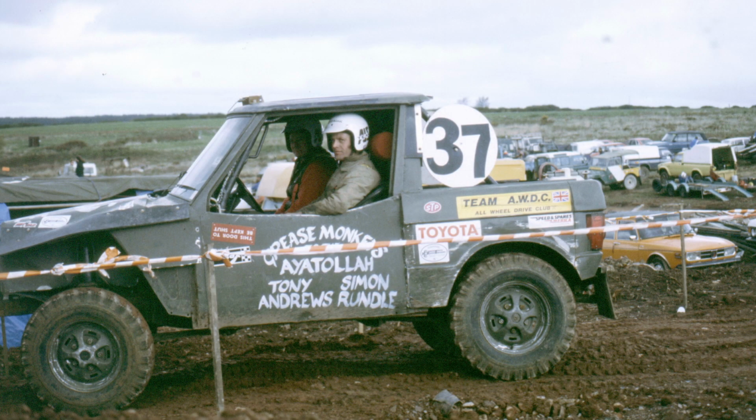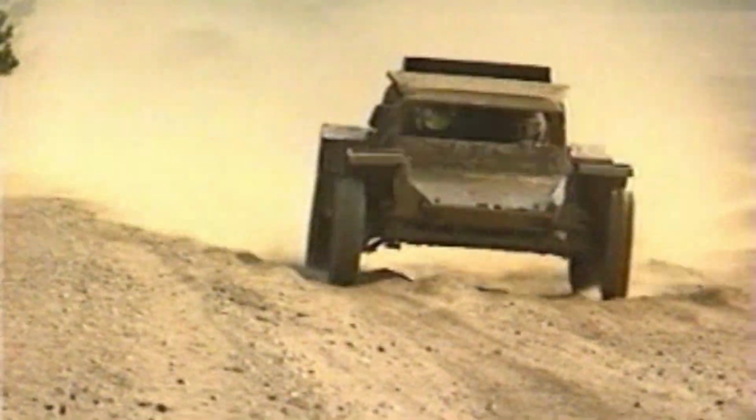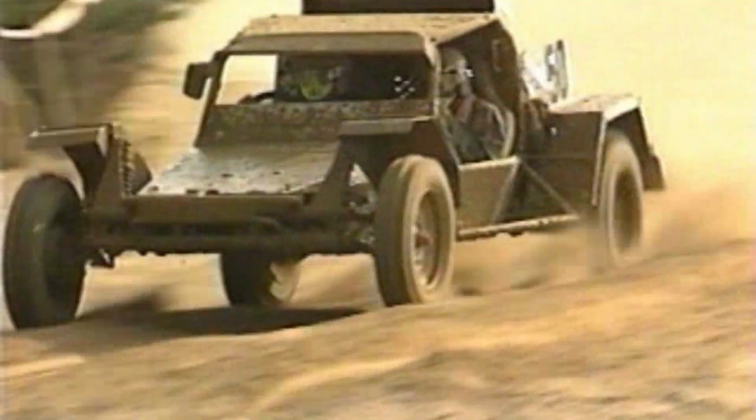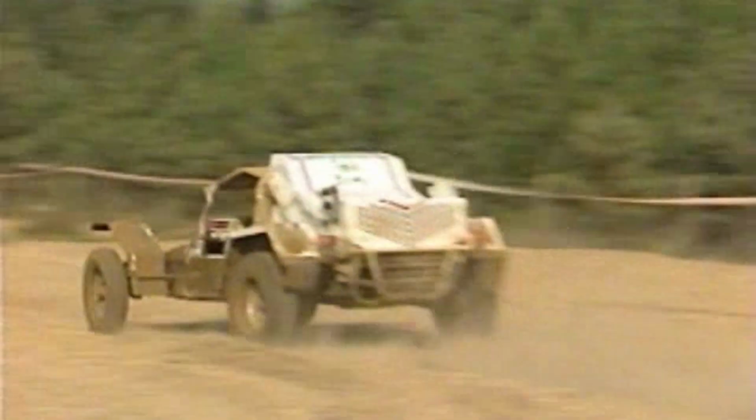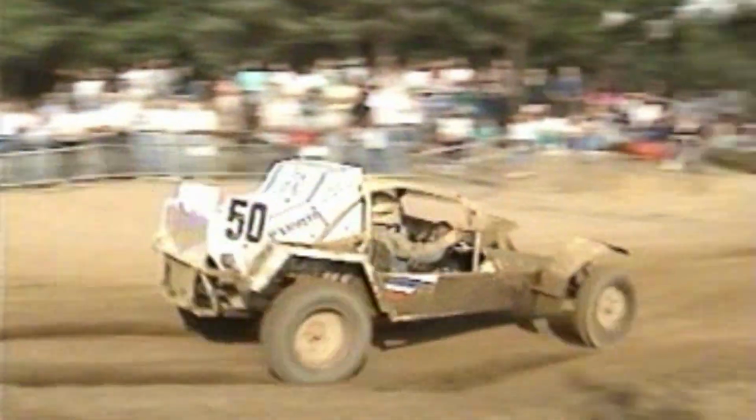The big change came when two-wheel drive buggies came to the fore in Andy's life. The Cheneth Talk Dirty buggy arrived on the scene. It became very quickly the one to beat, a real game changer in off-road racing in the UK. In its heyday, it was almost unbeatable and was respected and loved by everyone. This was the sport in evolution.